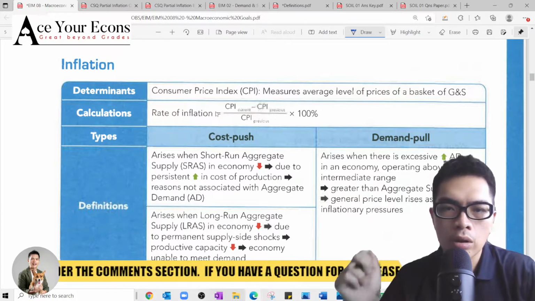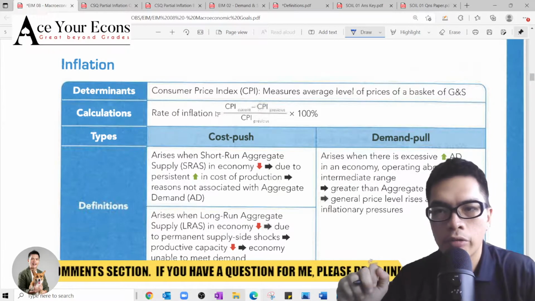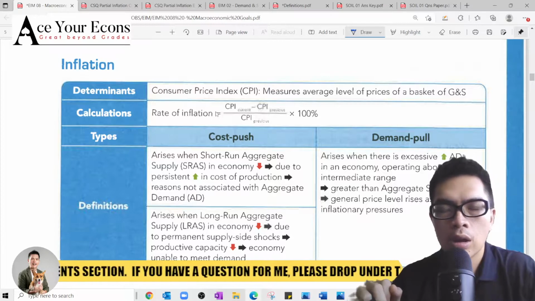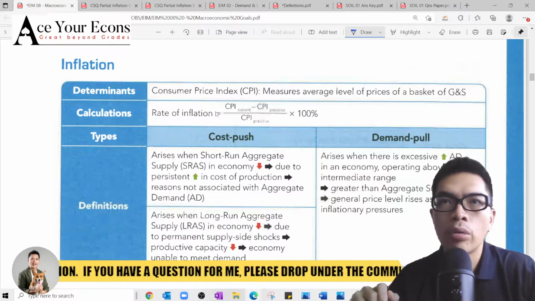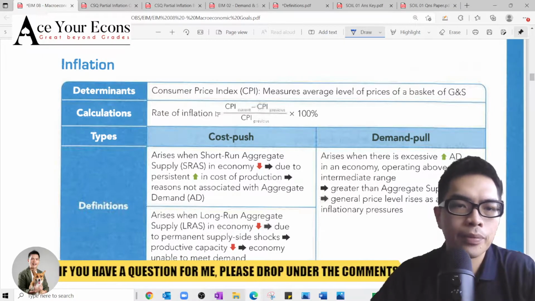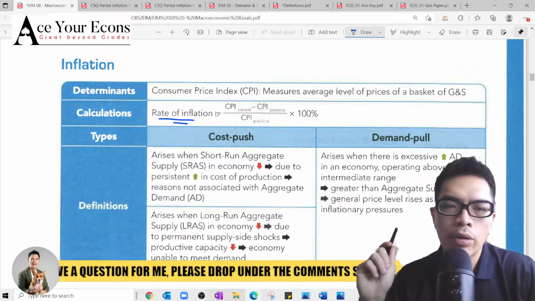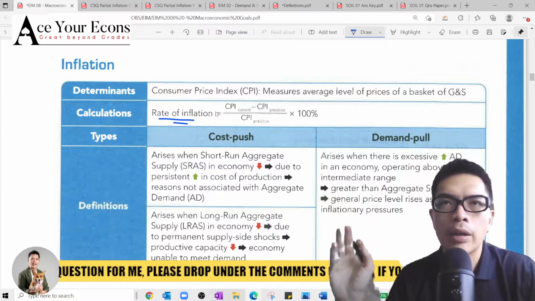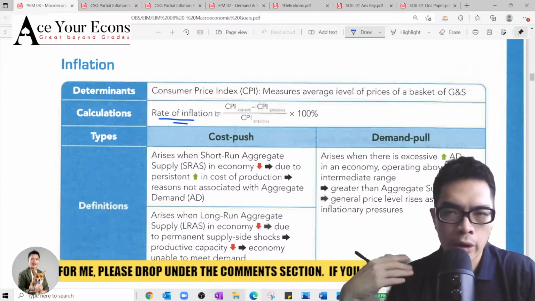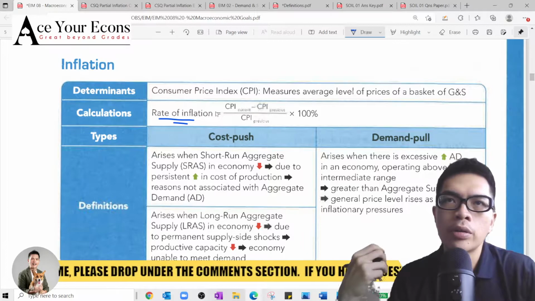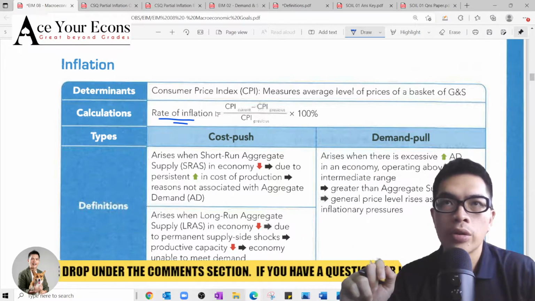The consumer price index actually measures the level of prices of a basket of goods and services. The next one that I'm going to cover is exceptionally important: how do we calculate the rate of inflation? Sometimes, especially in case studies, they will review what CPI is and give you a table. Especially for a trend comparison or trend description question, you're supposed to illustrate what happens to the rate of inflation. So I expect you to tabulate.